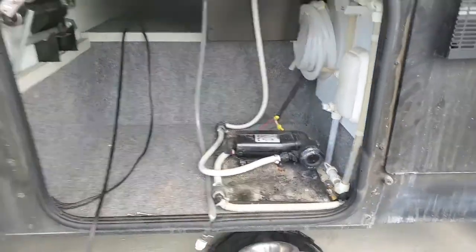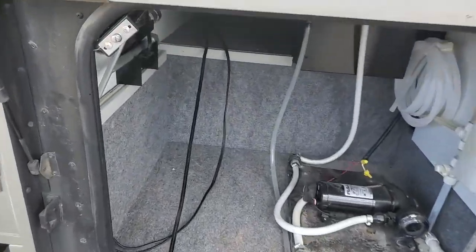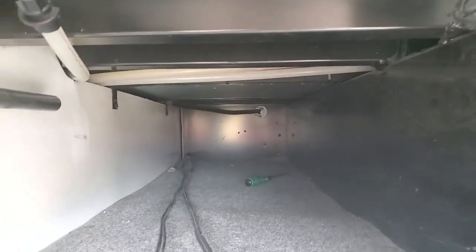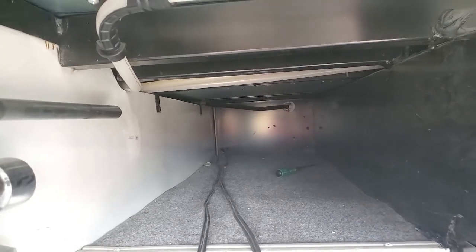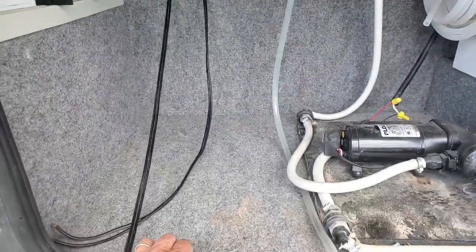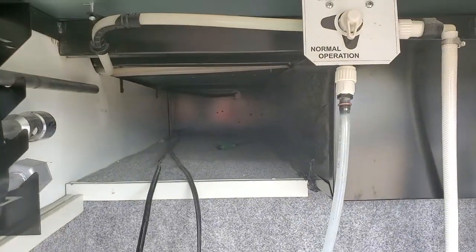Alright, so I've got my wires coming through. This is out of the motorhome. Here's the side panel. The heater in and the door, just to give you some perspective. And so you saw me downstairs there routing those wires through here. I'm actually going to use this cavity for my battery, but I want to show you how to do a 12 volt system first, because many of you are going to do a 12 volt system, and then it's much easier. Just going to have some more batteries. I'm going to stick some 12 volt batteries in this little corner over here, and the inverter, I'm going to find a spot for it on the wall here somewhere, and we'll go from there.